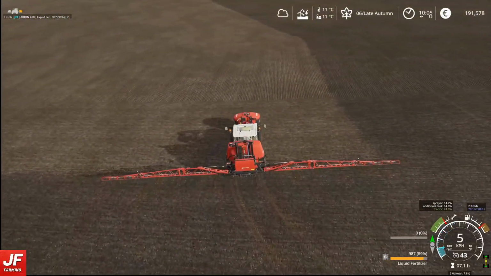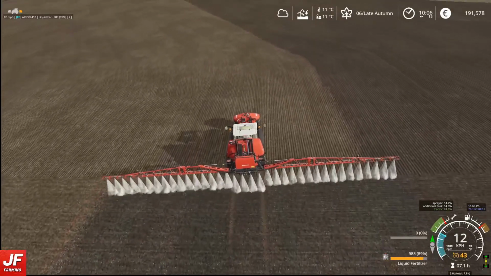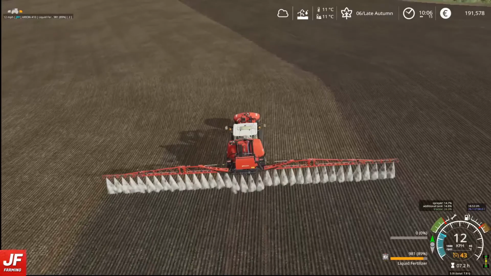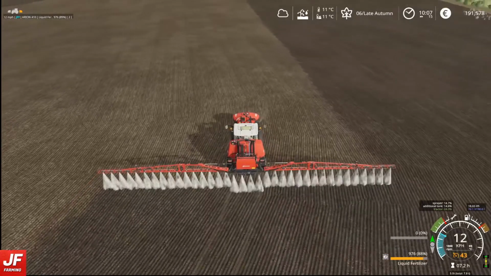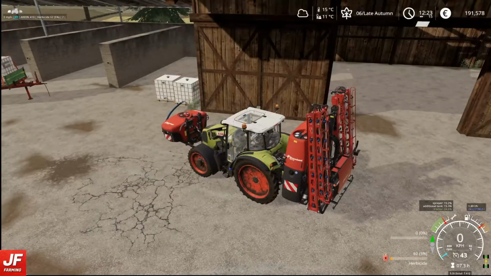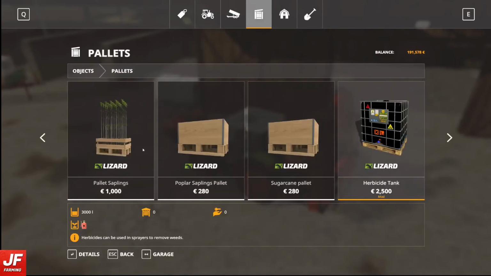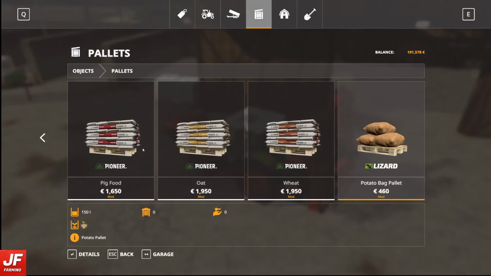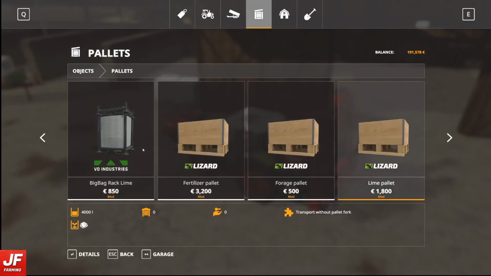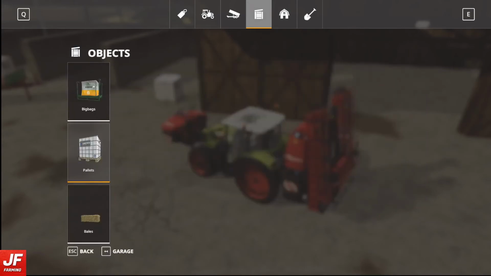I will get this field done quickly, and then we'll go and look at what we can possibly use to store the corn and the millet. Okay, so we're filling up with herbicide. Let's take a look at what we could possibly buy. So I had a feeling there were some empty crates. Those all seem to be full. What about in the big bags?